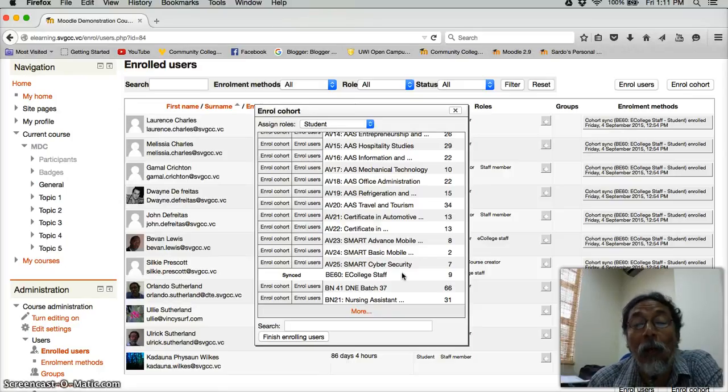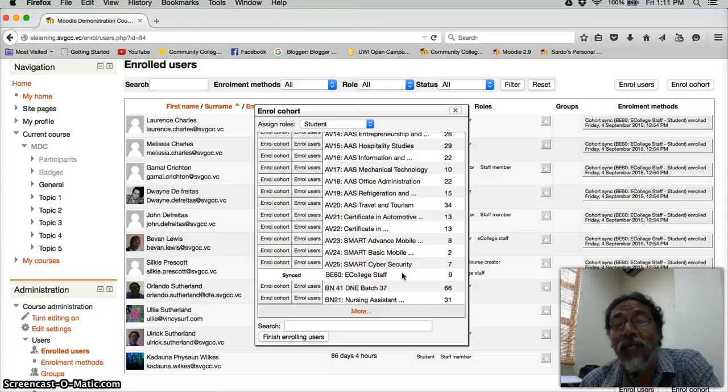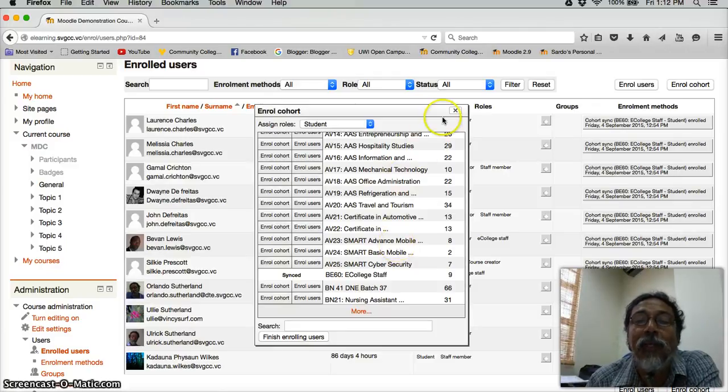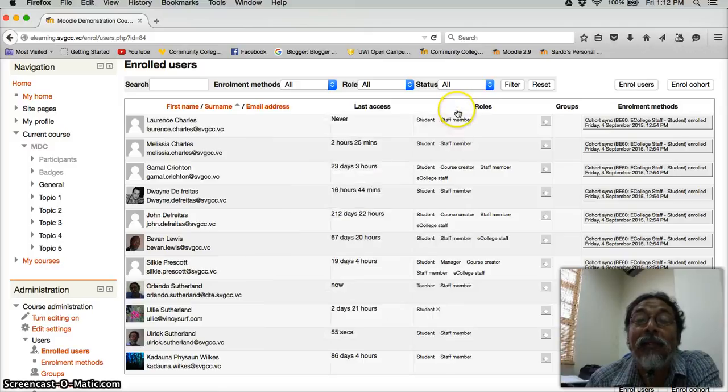So I am hoping no later than week after next week, we are aiming at having them up and ready so your first years can be enrolled into the courses that you have. All right, so I will close this window again and just deal with unenrollment now, because some of you may want to remove the students you had from last time and enroll new students into that same course. Yes, that can be done.